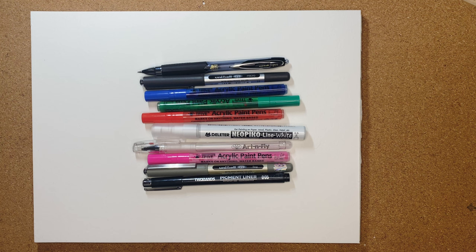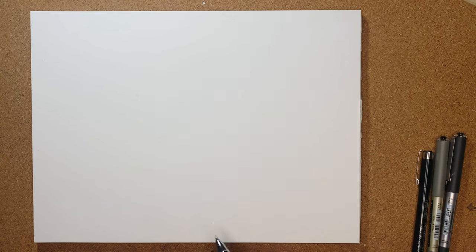I'm using a super fine liner so that when I paint over the initial sketch, the lines will almost melt into the watercolor or disappear. After I sketch with ink, the video will speed up as usual.